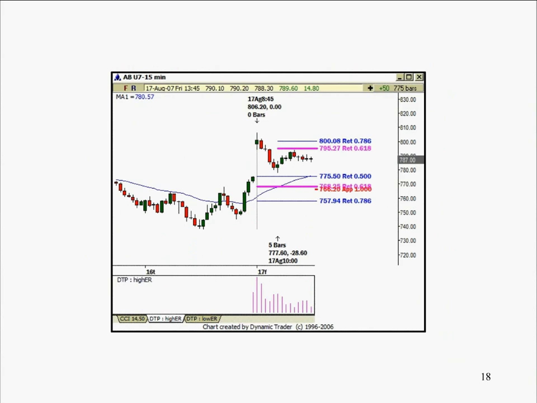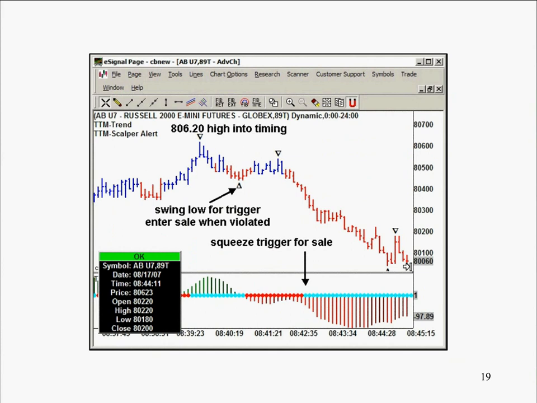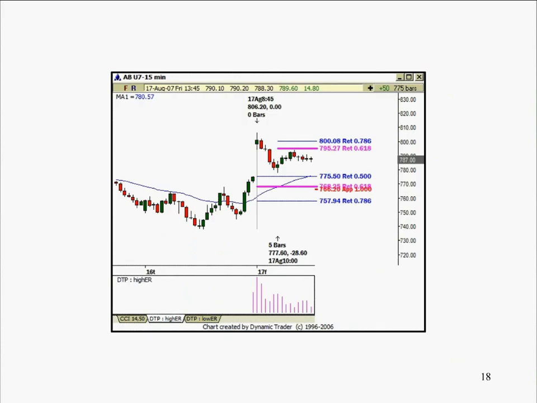Okay, this next chart is the Russell. This is when I was using quote.com data there. So the symbol is kind of funky. Now, is that quote.com or the old e-signal one? Anyway, that was before the ICE took over. All right, let's see. This setup was, this was timing. Yeah. Okay. In the chat room, I use a timing histogram on the Dynamic Trader software.